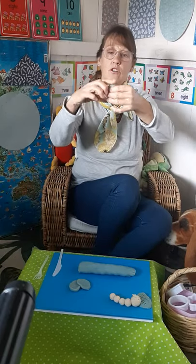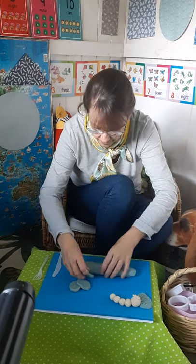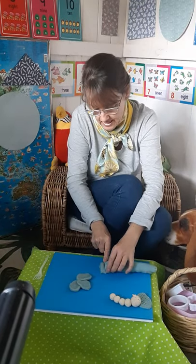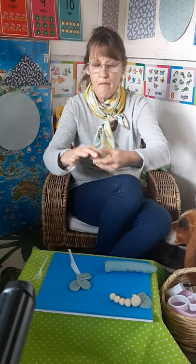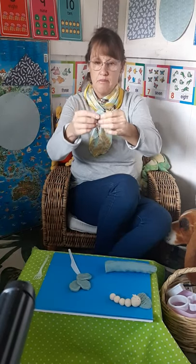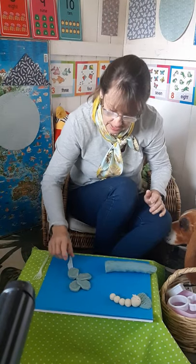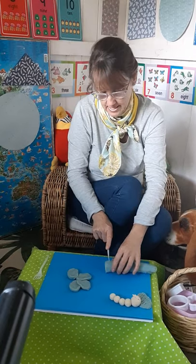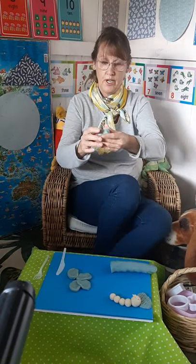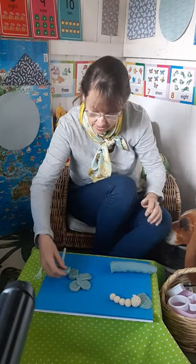And I'm going to squash this one. There we go. And I'm making a flower. Can you see what's happening? And another one. These are the petals that go around to make my beautiful flower. There we are. You can just mold them with your fingers. There we go. And I'm going to cut another one. This is like doing some cooking. And here is another one.